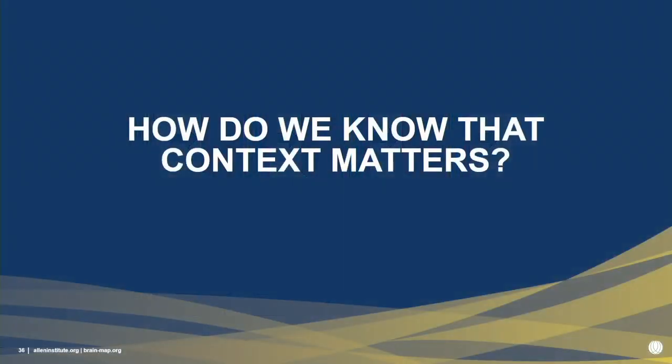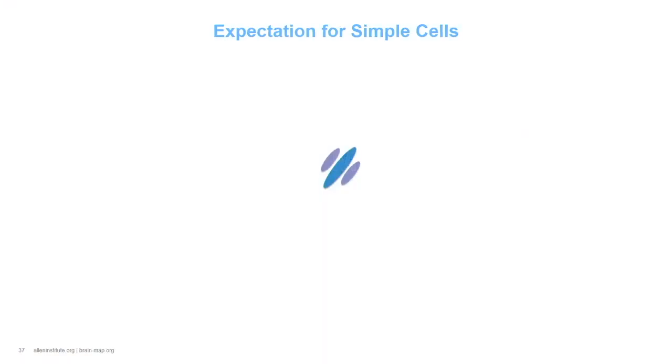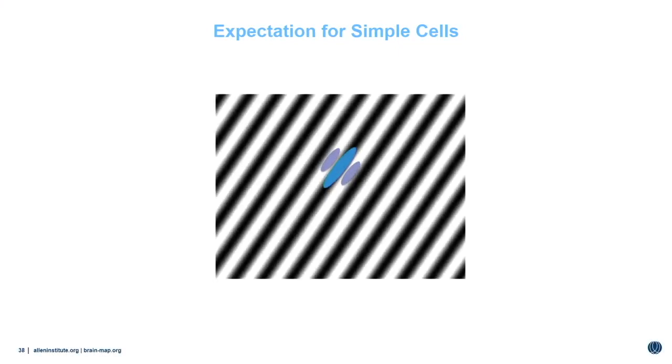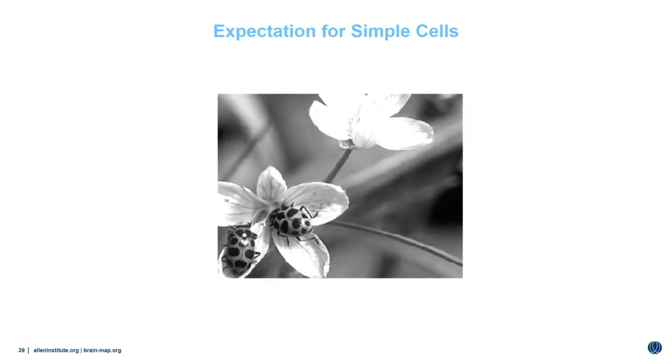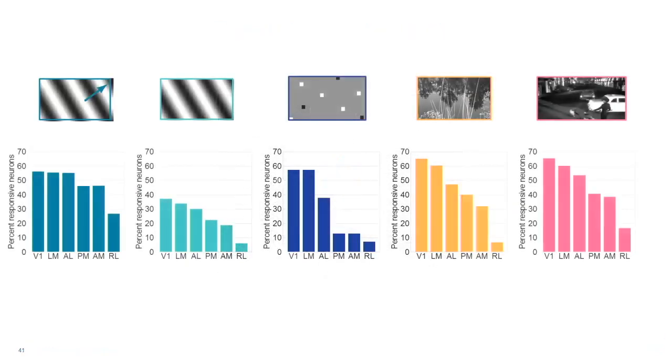All right, thank you. If we go back to these simple models that Michael and Saskia both spoke about, the way these models work is, of course, they describe some particular feature that exists locally somewhere in the image. For example, with a standard simple cell response, if you throw it on a grating here, it should respond to this dark bar against a light background. It actually doesn't care about the rest of the grating. But if that's the way you describe that cell's response, it should equally well respond to this particular scene, where you have something that's dark surrounded by a lighter background. And so one of the things we can do with the Allen Brain Observatory is ask this question about how cells respond to different kinds of stimuli.